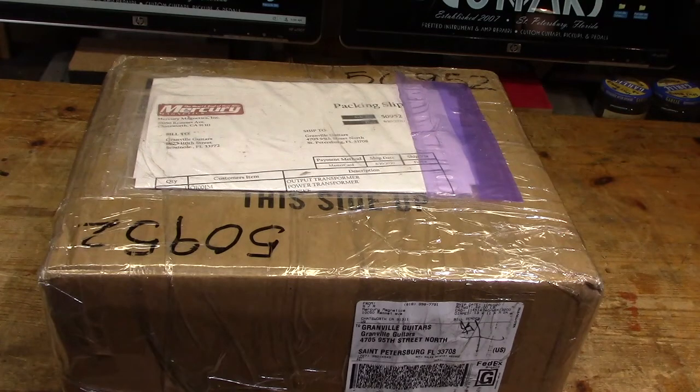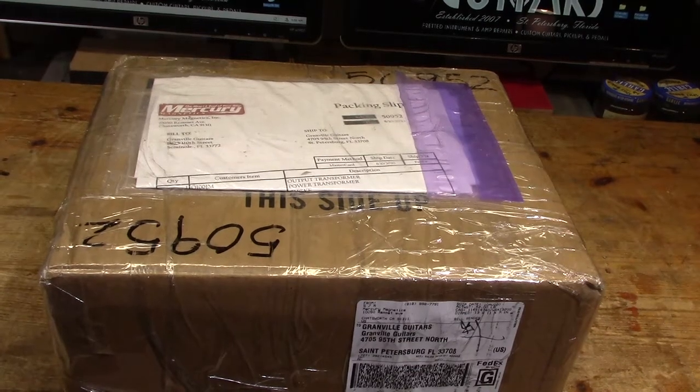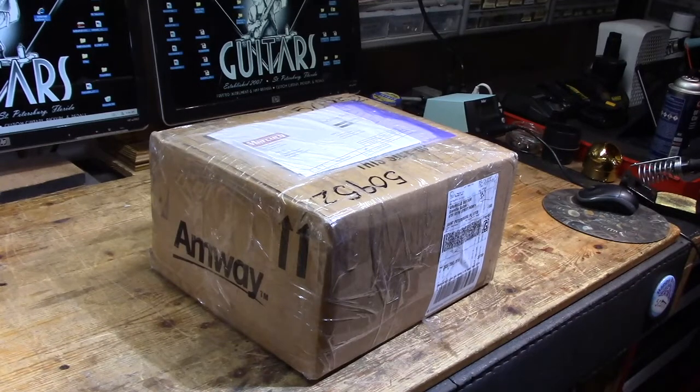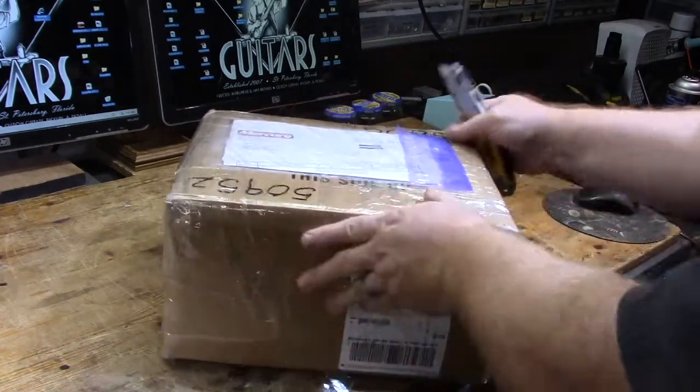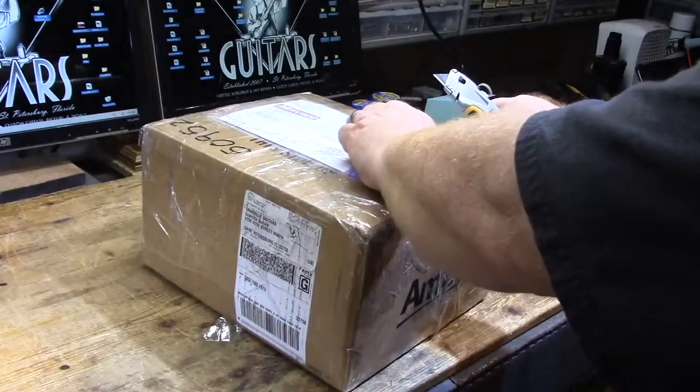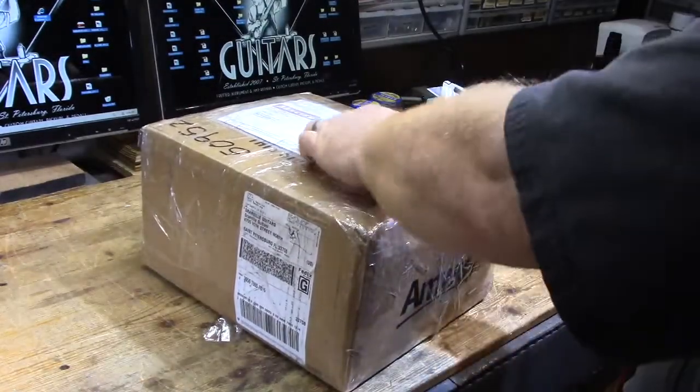Let's open this up, because part of the experience with Mercury is marveling at their packaging. So stand by. All right, here we go. I'm going to try and do this so that you can both hear and see what I'm doing. The first thing we're going to do is get this packing slip out of here.